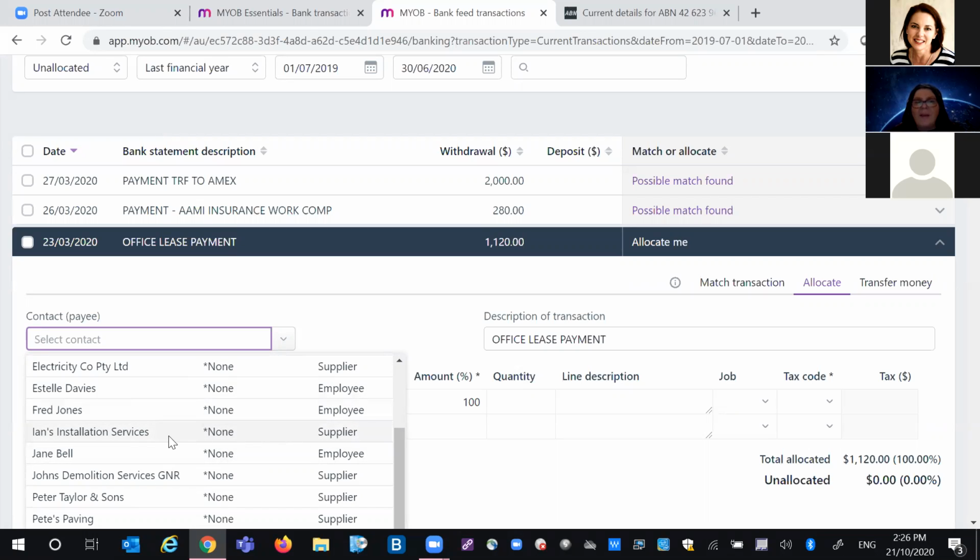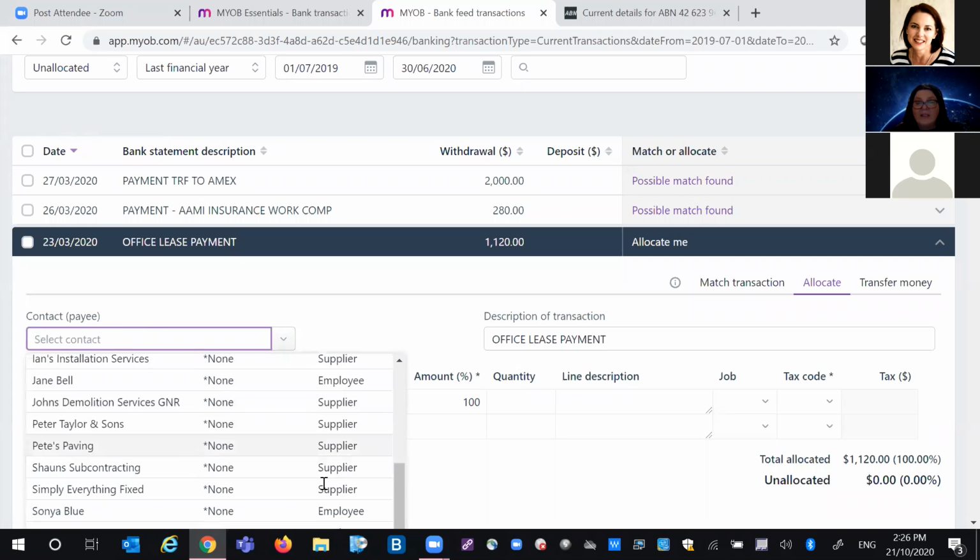I might want to see how much money I am spending on Ian's Installations over the last year. So the fact that you can add any contact now allows you to have more depth of information in your file through your reporting. So you can do customer invoices and how much, supplier invoices and how much, over a period of time, over a particular person. Lots more transparency there if you wanted it.